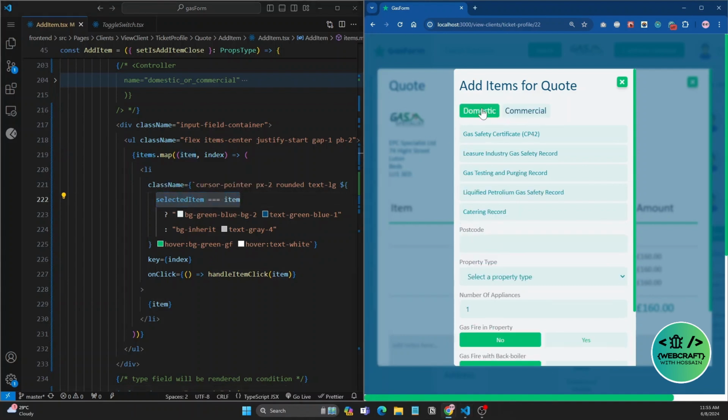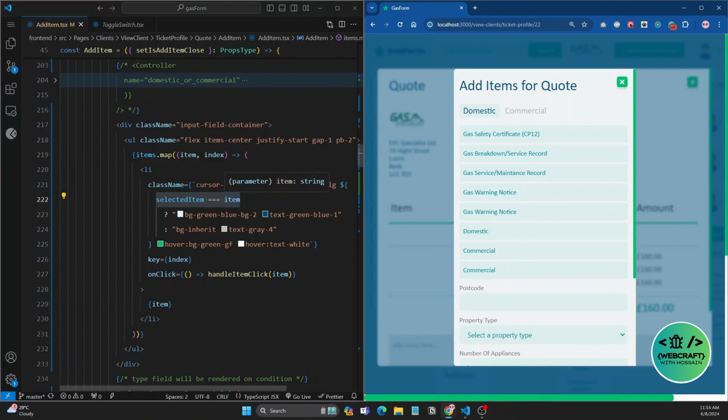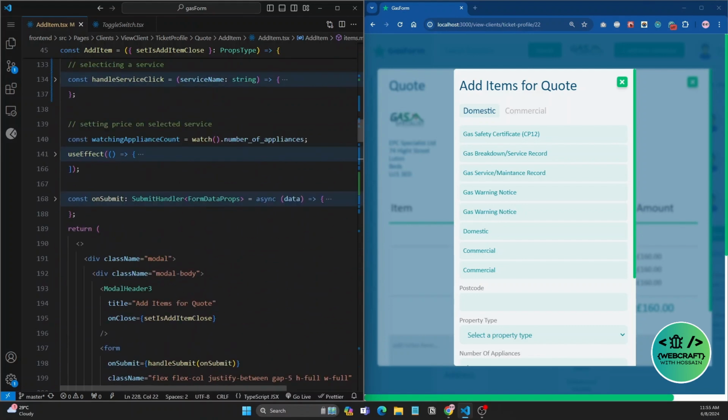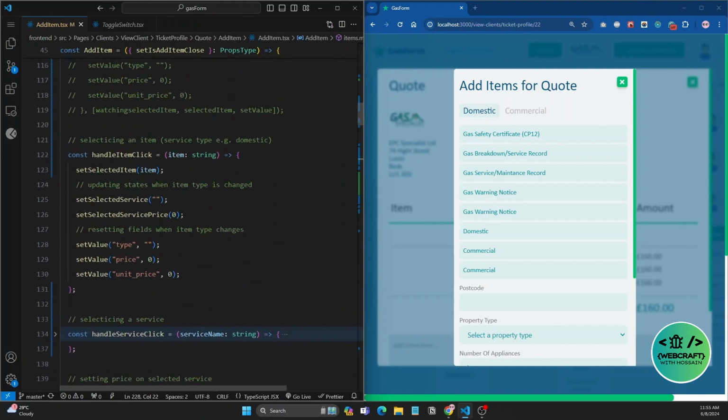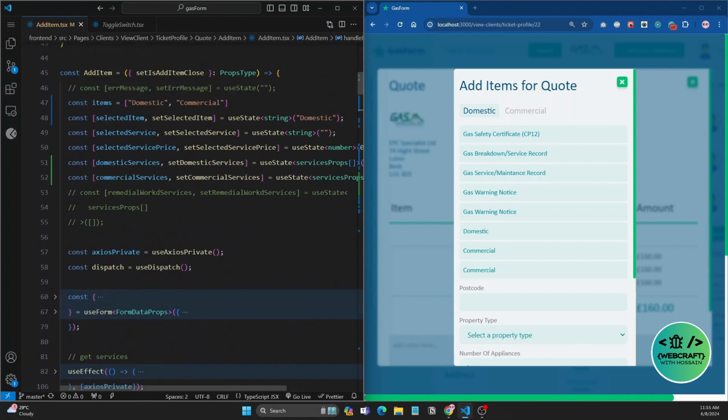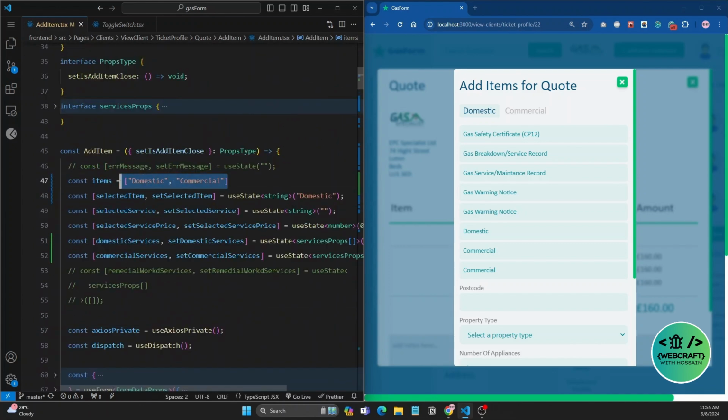So when we are clicking on any of the toggling, the selected item over here changes the class names for selection, and on click function, handle item click. This function is basically managing the whole toggling functionality. So when you click on handle item click, it sets the item for selected item, and this item basically useState hook we are managing here.